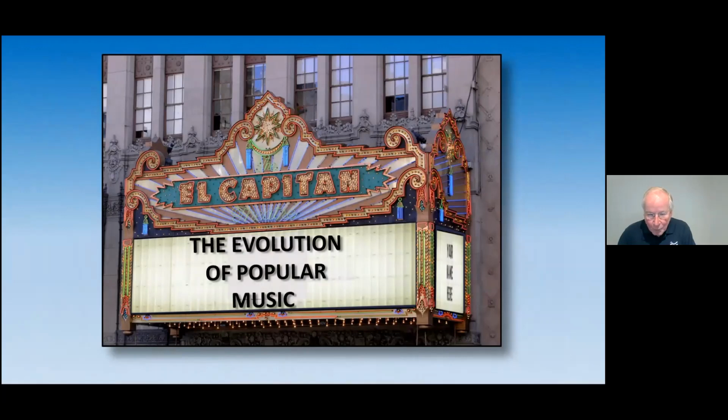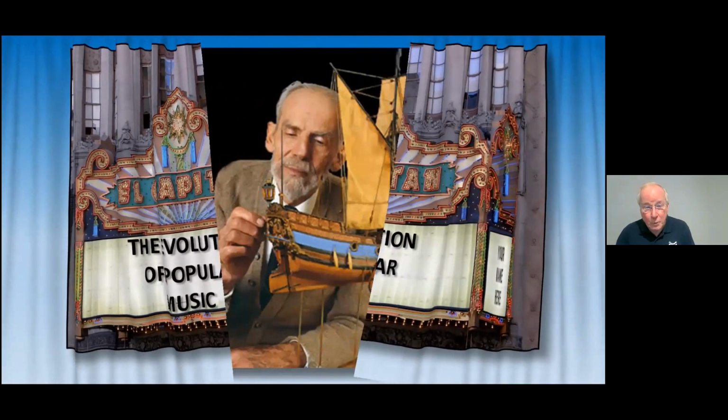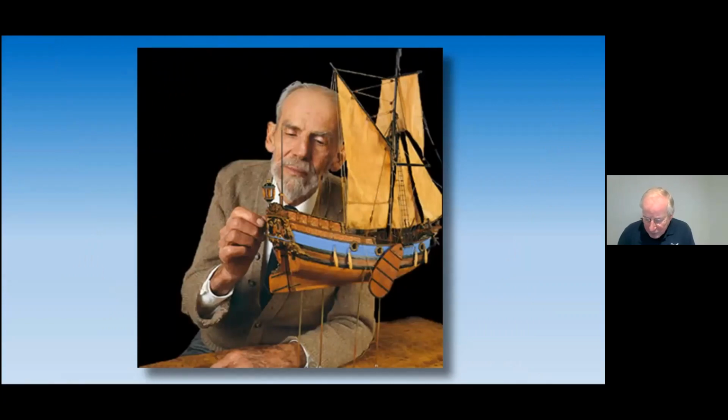The project that would occupy most of his adult life would be carvings and models of our maritime experience, and it would be a scale depiction of the evolution of water transport. The first completed ship, as I said earlier, was this Dutch yacht, and we'll look at it more closely when we get up to the 17th century. He didn't intend to build in chronological order. The yacht, however, was the first type that he could gather complete and accurate information on.